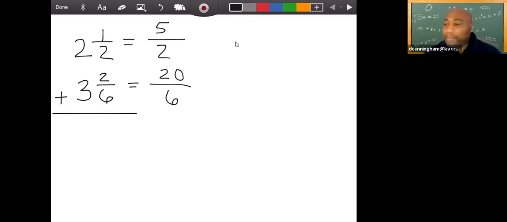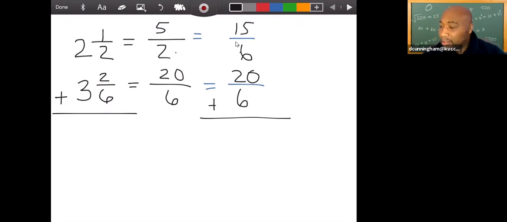Now, once they're improper fractions, you do the same thing as before, get a common denominator. The only way you can add and subtract fractions, you must have a common denominator. As we did before, we have 6 and 6. Now this doesn't change because that's 20 over 6. But for this one, we multiply by 3 to get that as a denominator. Do the same thing for the numerator, it'd be 15. And then let's add. So 6 is the denominator, and we end up with 35 if I did my math correct.